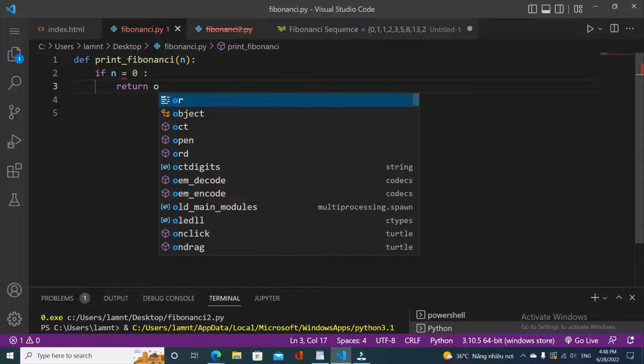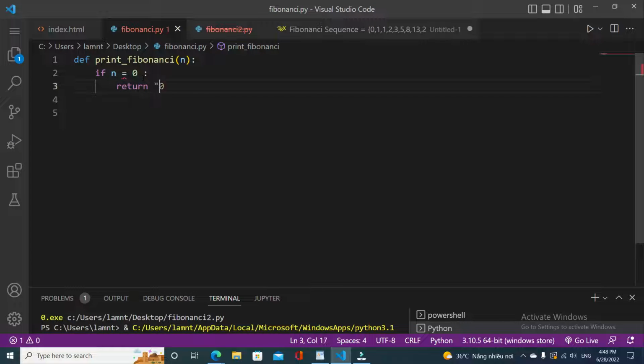0, okay? And we also want to have a print prompt, so f0 is equal to 0, okay? Alright, and then now if n is equal to 1, then we want it to return 1, right?